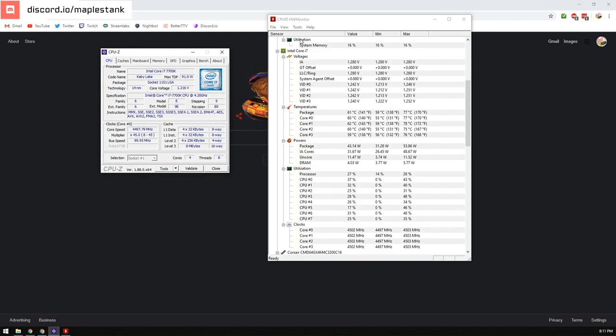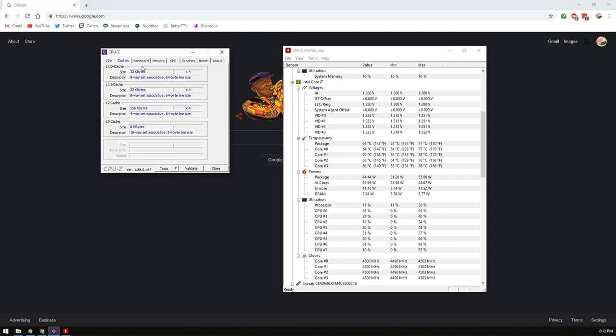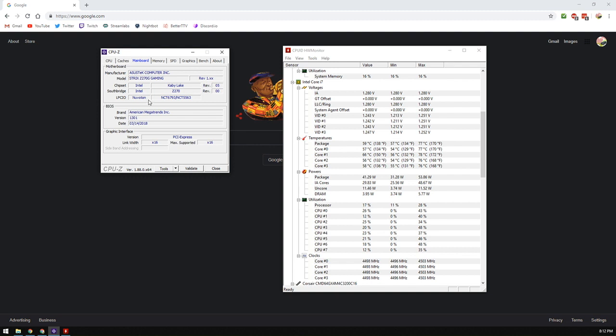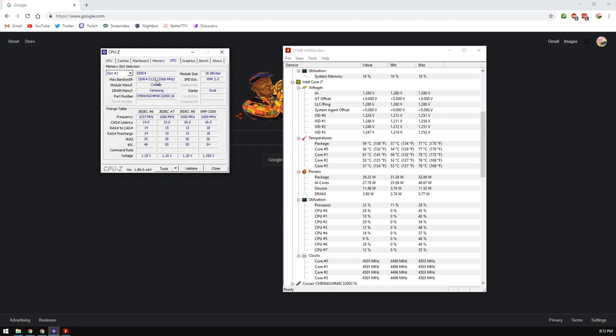You got CPU-Z and Hardware Monitor. CPU-Z is just really for utility monitoring. What is my CPU clock running at? I can tell some more product hardware here. If I go to Mainboard, I could get some manufacturing information, just like Astra32. If I look at Memory, I can see the memory modules, and this is actually my clock speed right here. It's going to identify it as a 2133 chip, so you have a lower clock speed.